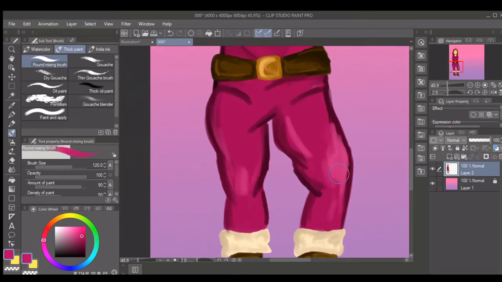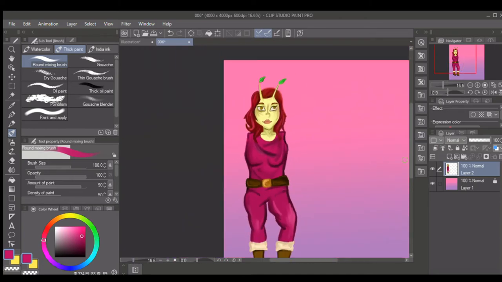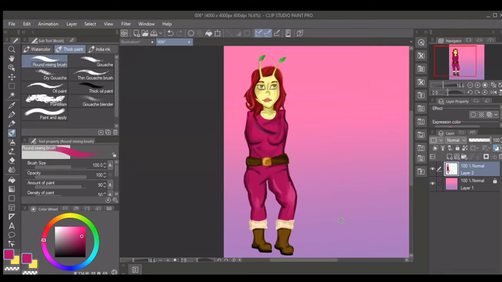I know it's not like the most tidiest way of colouring, but I feel like it's fun. And I think fun is more important than tidy. Actually, when you look at it zoomed out, it doesn't look messy per se. What do we want to do with the arms though?